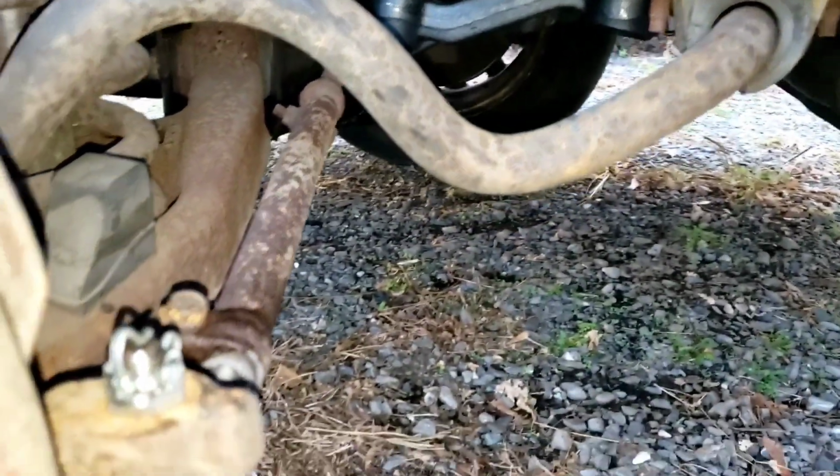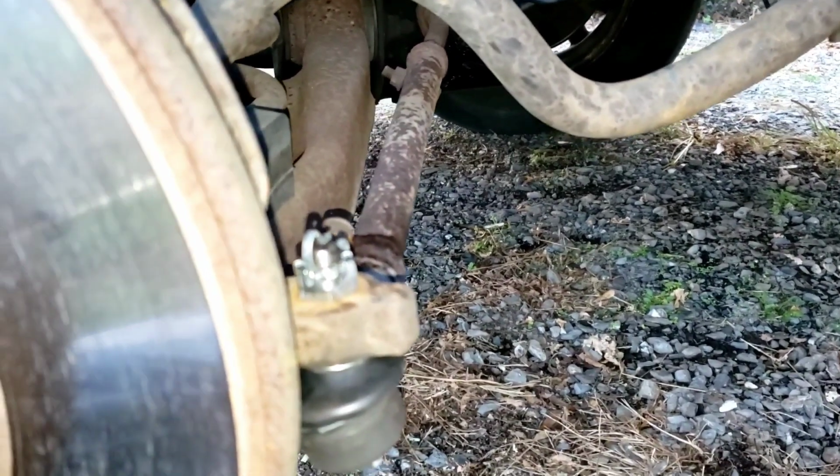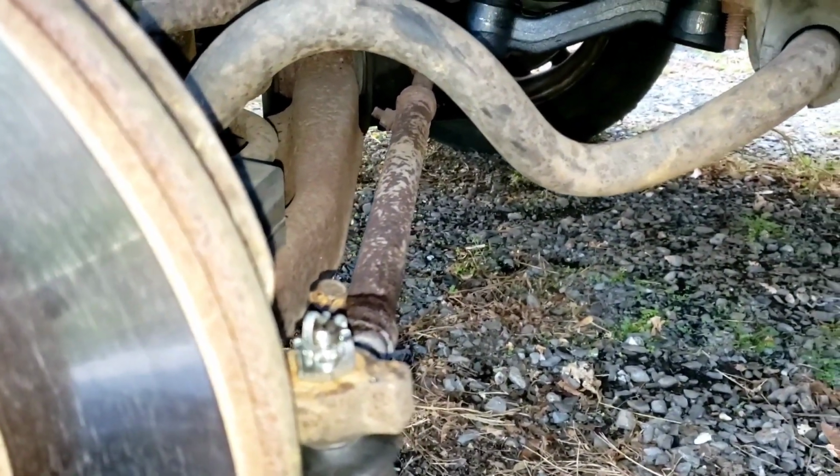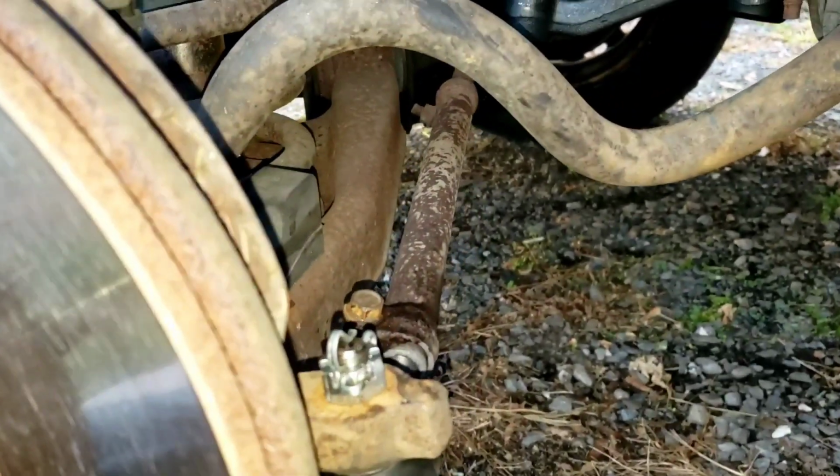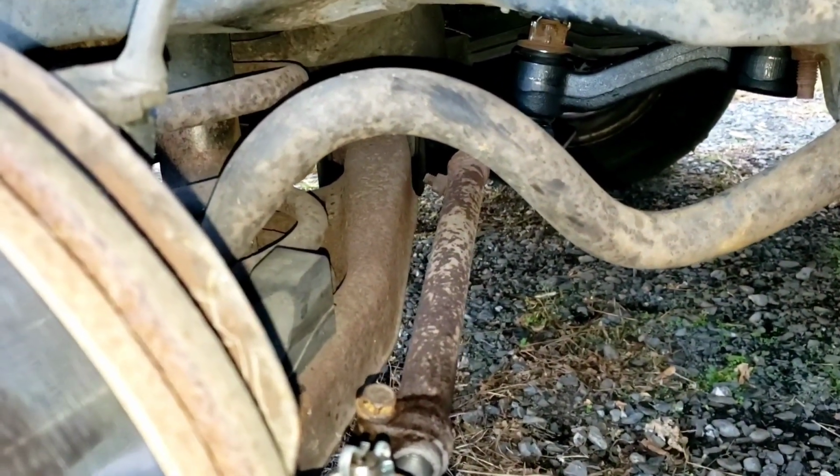Well, I'm done with the passenger side. Now, hopefully I can just move right on to the driver's side. I'm going to take it down the road and see if this has made an improvement at all. And I'm starting to run out of daylight, so I might finish up tomorrow.